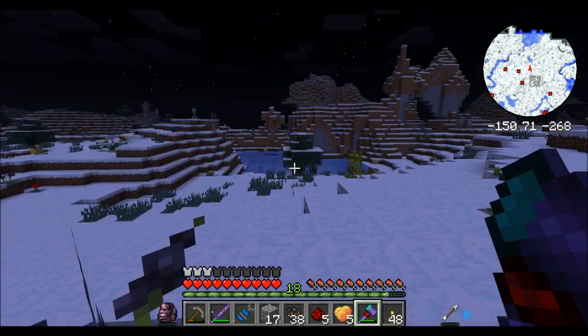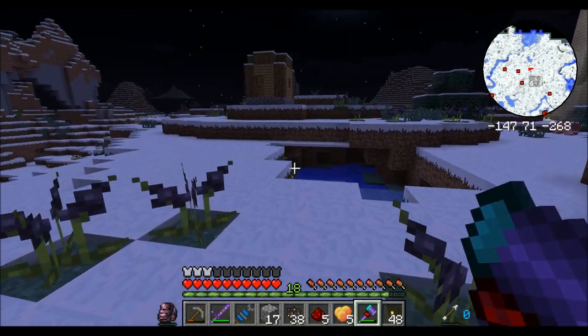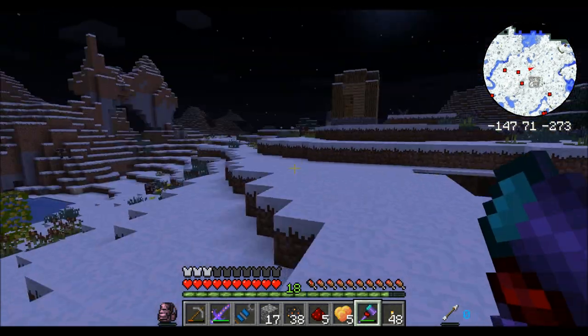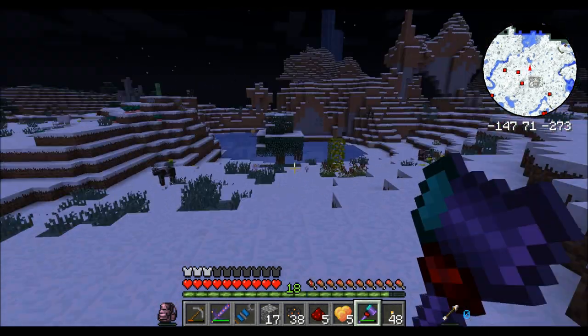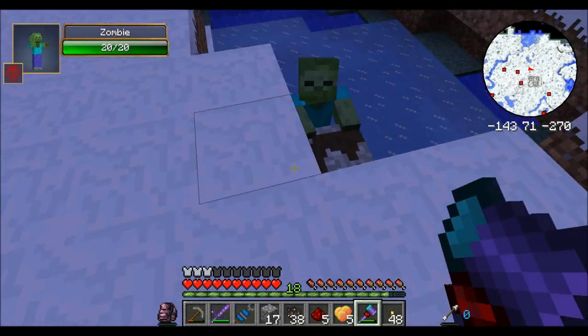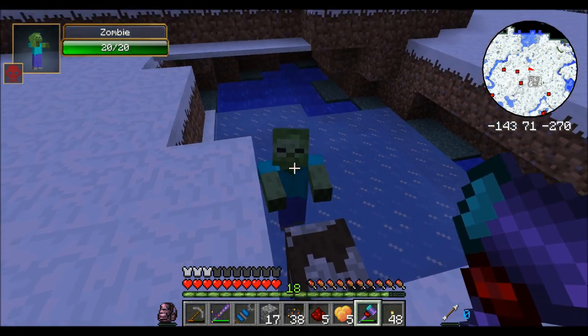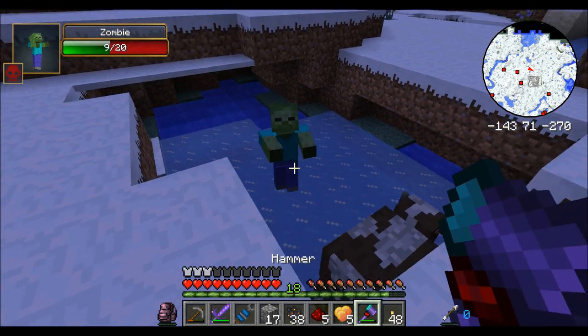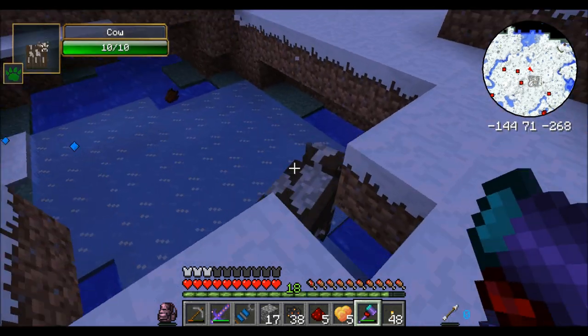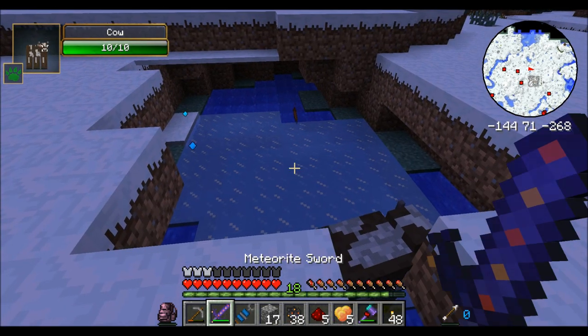Where's that zombie go? Zombie! I hear you. Where are you? Where the hell did you go? Oh, hey, how you doing? Come here. Are you humping that cow? Get off that cow. That is cow molestation. Whoa, 11. Wow. That is totally worth it. That was totally worth it.